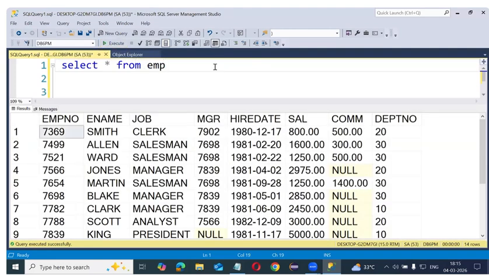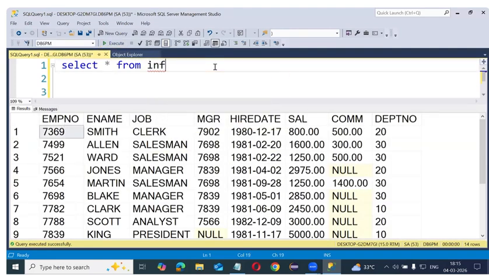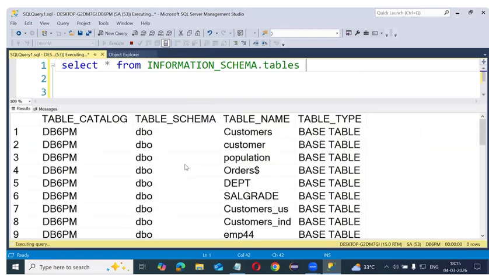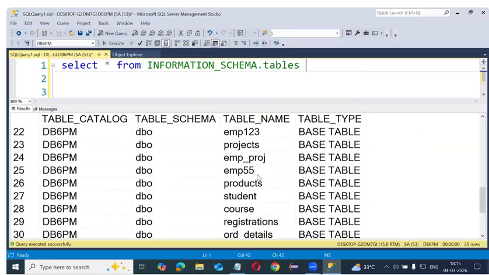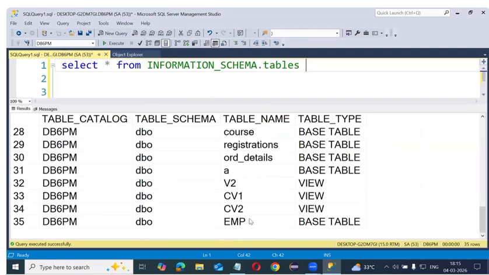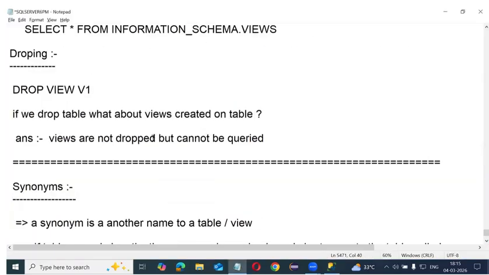Then select star from information_schema.tables. You see EMP. What is the schema? dbo. By default, all the tables are added to the dbo schema.